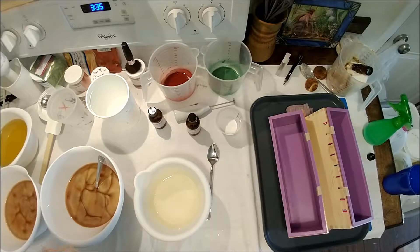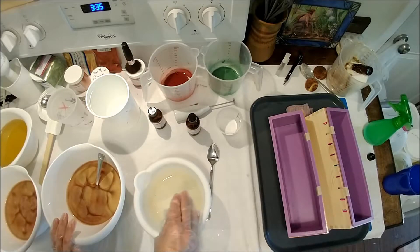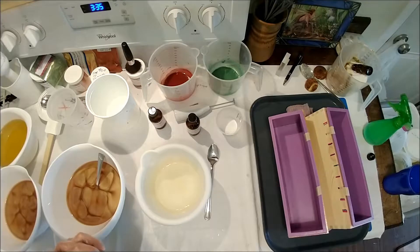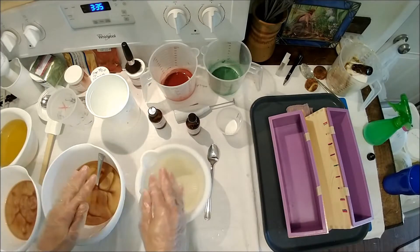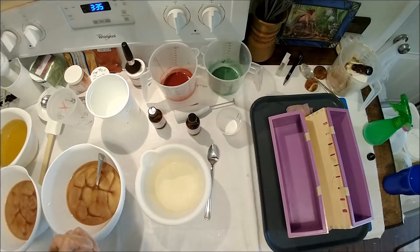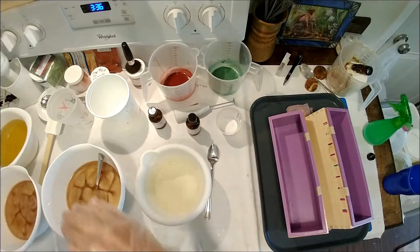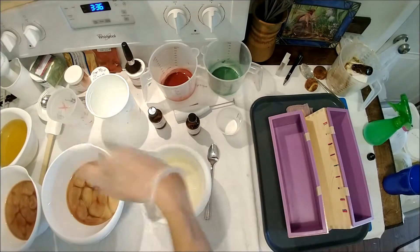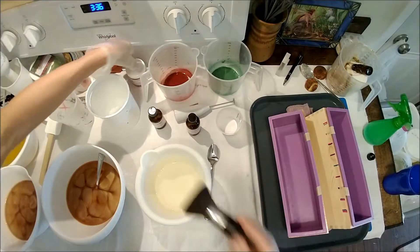Hopefully everything will go okay. I'm separating out in batches because I don't want to mix everything together, and I have a mask. I'm going to get started — I'll start with one of these with my lye solution. This container is a little bit stained from carrot juice and stuff used for lye, but it's totally fine, the lye itself is clear. So I'll do this batch first, pour it in, let it harden, and come back — I'll be stopping the video in between, probably come back in about 15 minutes. Then I'll do the next layer, which does not have any mica in it, and do kind of an in-the-pot swirl. Then let it sit again, and do the last one with the dusting in between each layer.